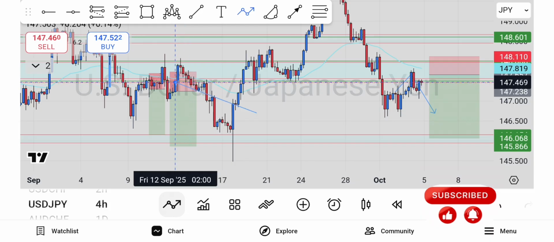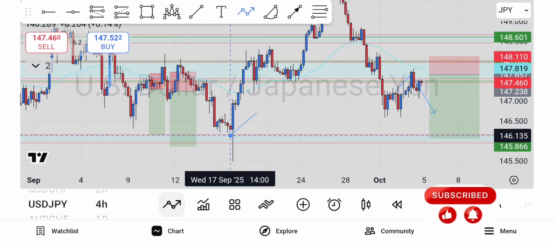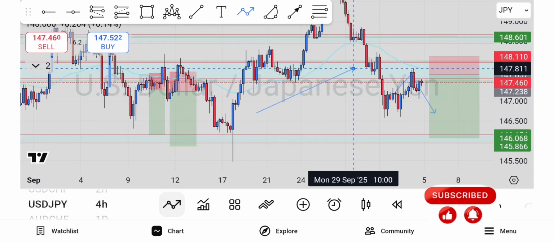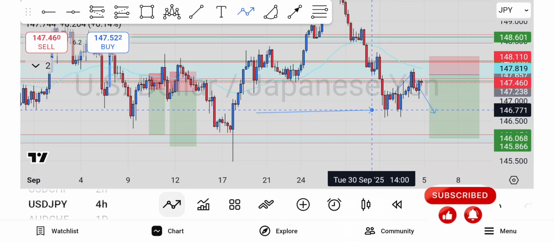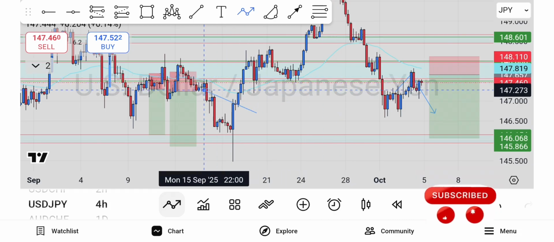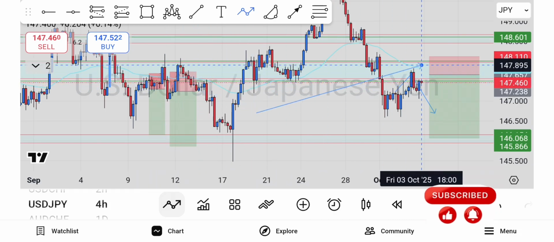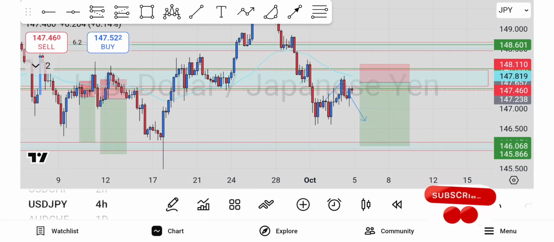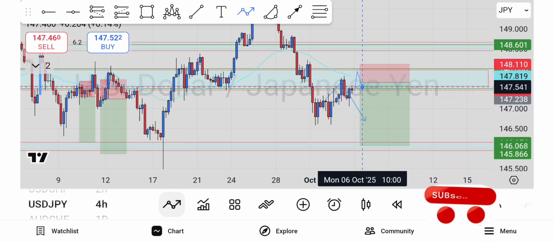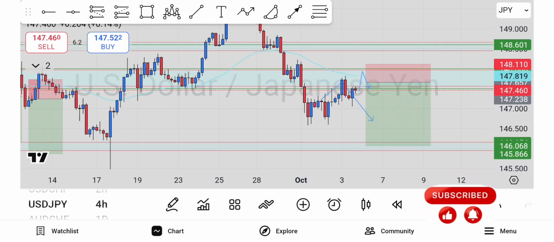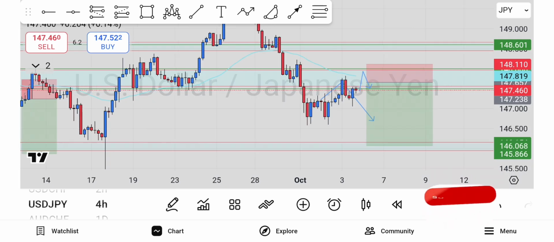So we are below this point. When we are below here we sell, and when we are above we buy. So now we are below this point. This is the lower high and then the lower low. We have price retrace back to this zone, so we are expecting a sell on USD JPY from next week. But I'll be expecting a push here, and then the market should give us a weak-out from that point so we can enter the trade.